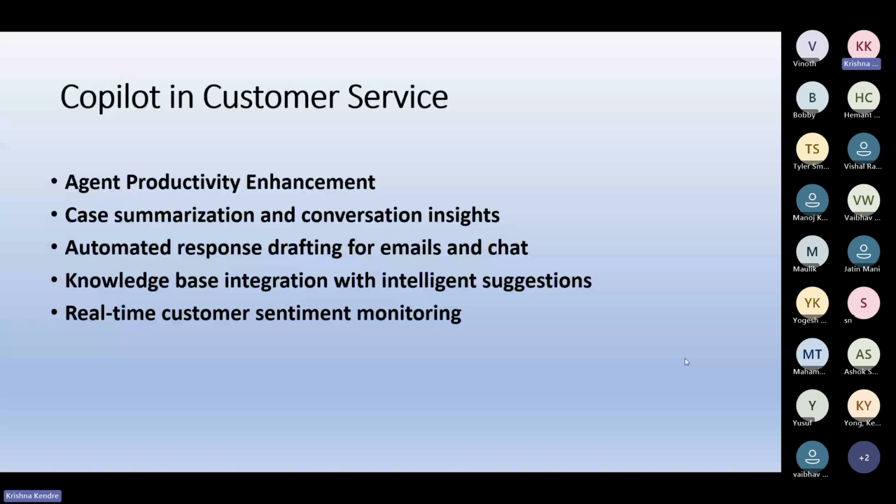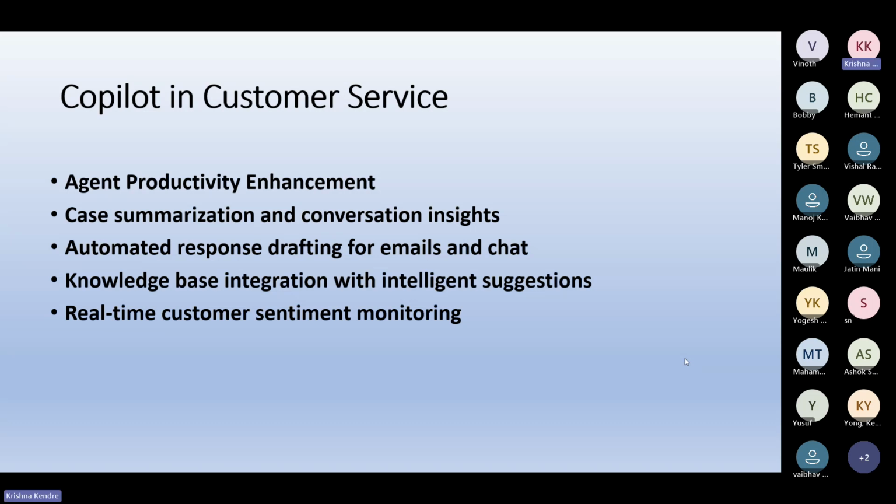Now, as a customer service agent, it is hard to remember 4000 possibilities that you are getting cases for. So you have a knowledge base where you can search for articles related to the product and the particular issue. So during interactions, Copilot suggests relevant knowledge base articles in real time that help the agent to quickly provide an accurate solution without searching manually.